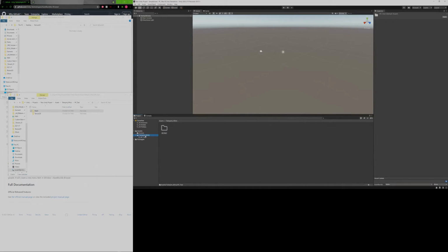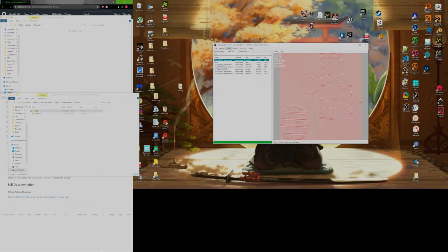So here I made a Talespire minis folder, and then I'm just going to call this minis directory Heroforge test or HF test. And from there, what you want to do is go back into Asset Studio, go to Options, Export Options, make sure TGA is selected as your texture format, because I think default is PNG and it's just a nightmare to work with in Photoshop.